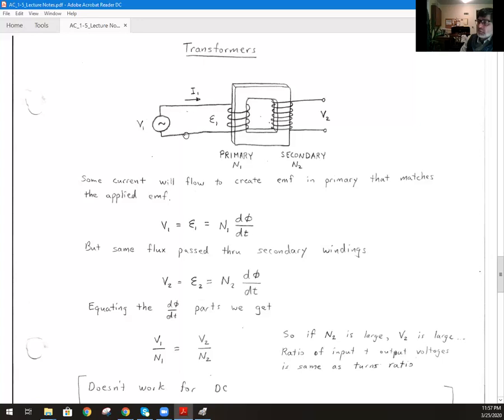When you connect it up to some alternating power supply, an alternating voltage like this, then what you get at the output is another alternating voltage. And this voltage can be higher, lower, or the same, all depending just on the ratio of turns here.